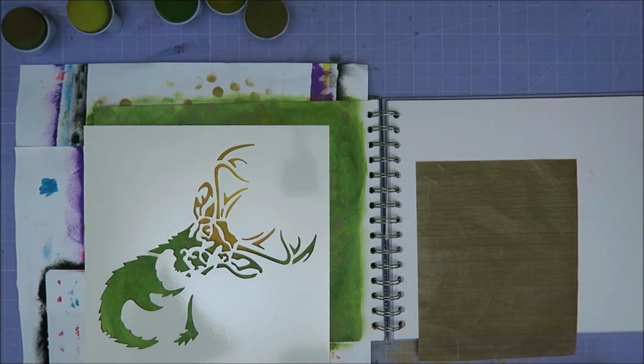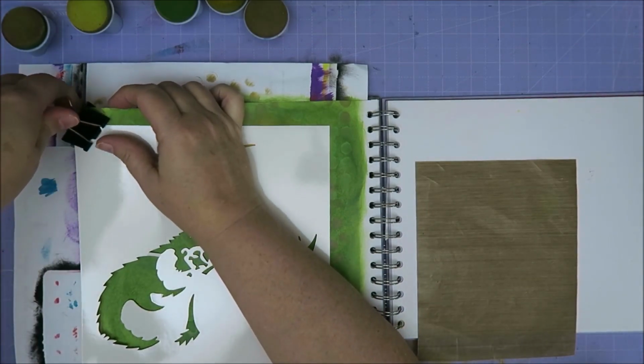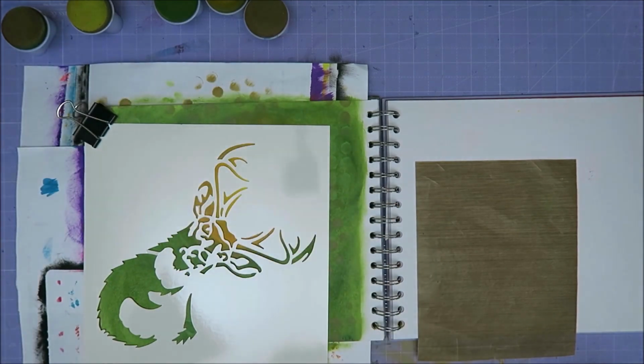Okay. Oh, by the way, my daughter is drawing a really nice picture for me that I can use in an art journal. So I can't wait to see that.